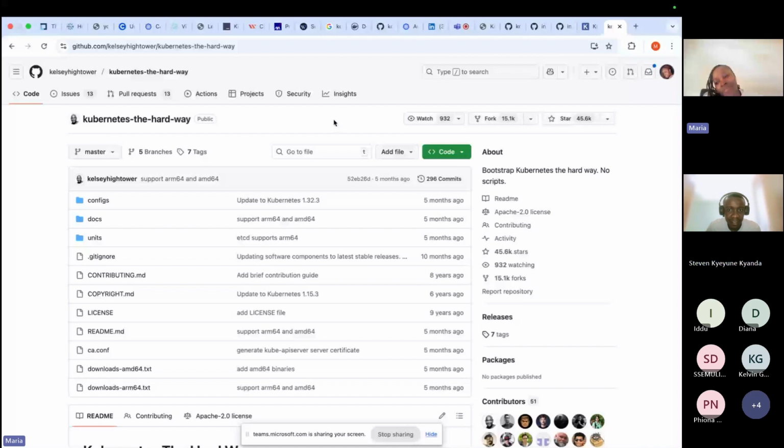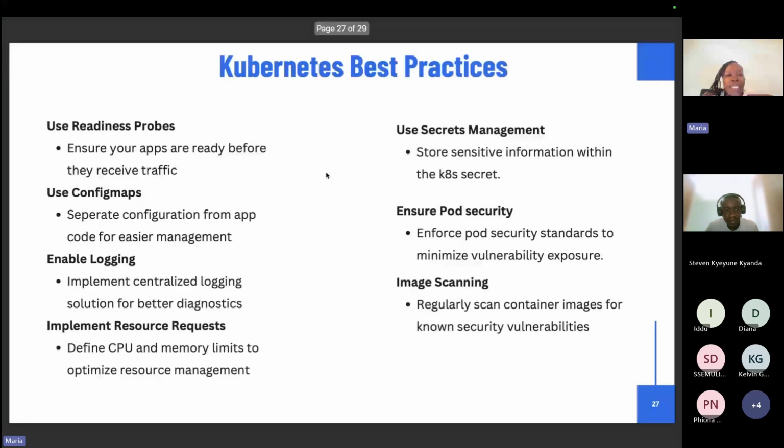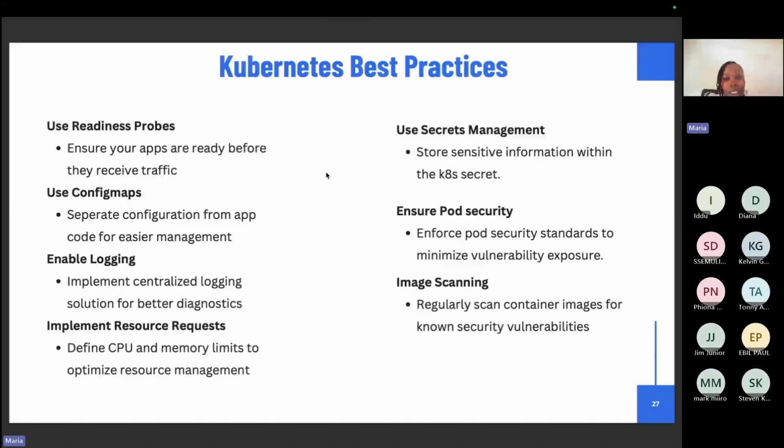I saw you had the best practices slide. Yes. Best practices. So, readiness probes and liveness probes. We haven't talked about them so much in this discussion, but look into how to set up readiness probes. A readiness probe will help you know that your app is ready before it receives traffic.